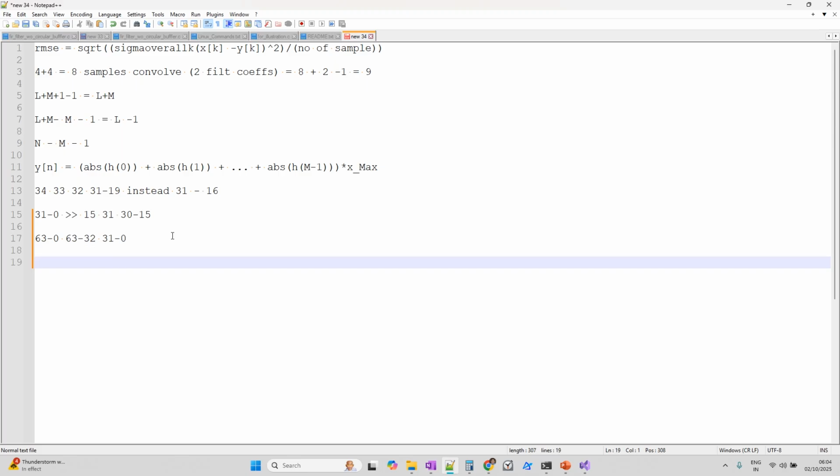The result will occupy 31 to 0, but also 32, 33, 34. Let it occupy this range because we have 64 bits, right? Now at the end, these 3 bits plus the 13 bits we take from here.